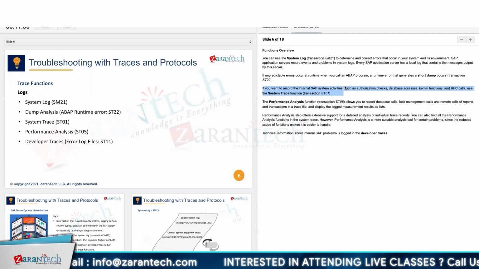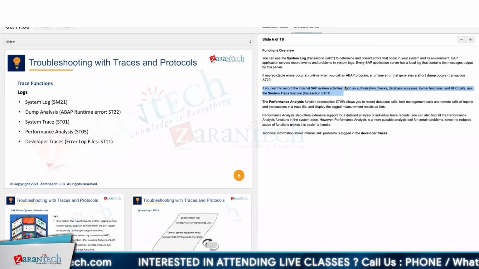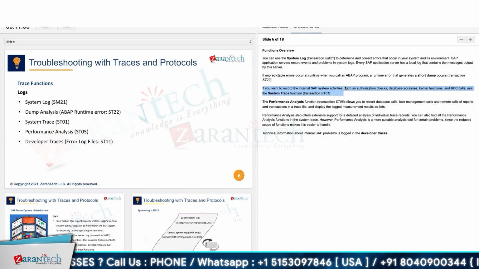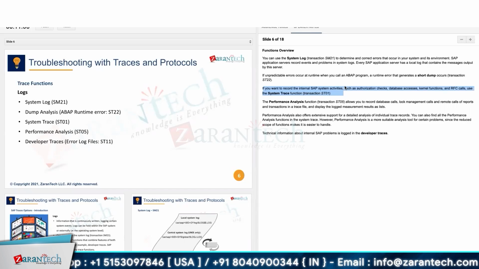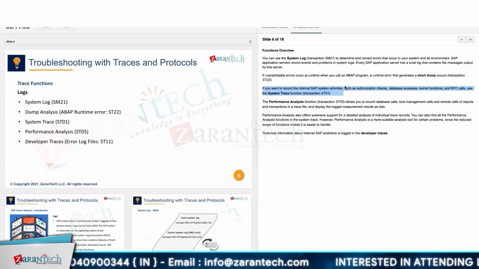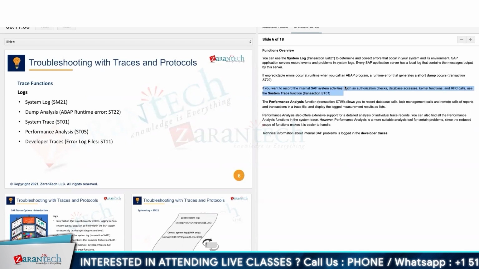Or somewhere in the system it could have been. But what happens? You fixed it, and then again it is happening. I'm giving a practical scenario. When do you turn on this trace, ST01? Let's say somebody has deleted something and you found it, but you don't know who has done it. So you fixed it, you recreated the table entry and did a backup restore or whatever it is. Then again, after one day, it got deleted.